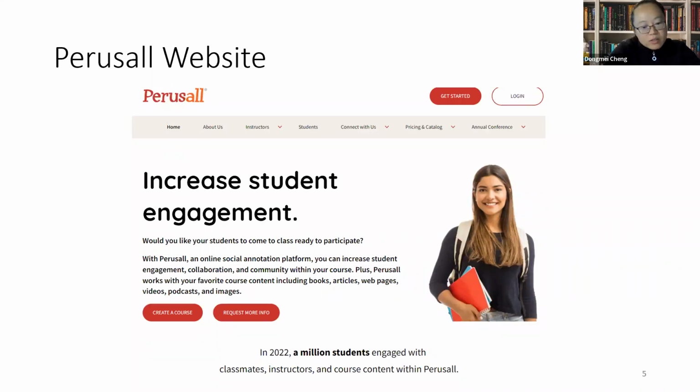And Perusall also works with major course management systems and has the option to be embedded in these systems. So for example, at Texas A&M Commerce, we use Desire to Learn or D2L for all of our online classes. And Perusall is smoothly embedded in all my D2L classes. So this means that students do not need to go through extra login process in order to access any reading material that we upload on the Perusall website.